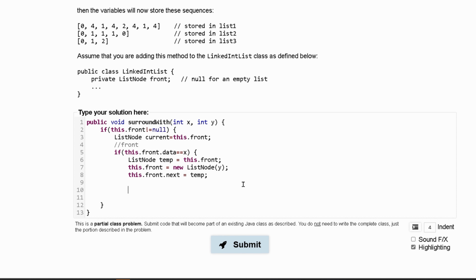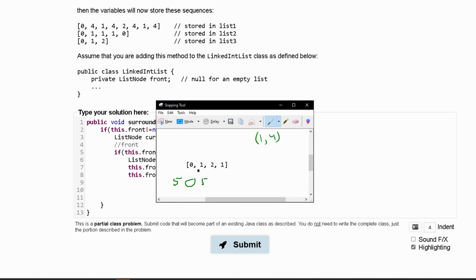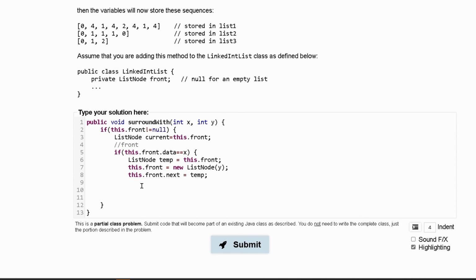We're going to do that right here. What we essentially want to do is examine the next value, because if we have a 5 in here and then we have our 0, this is the current value, this is our next value, and this is the next value. We want to take the next value and store it in a temporary node so we don't lose it. So let's update our temp.